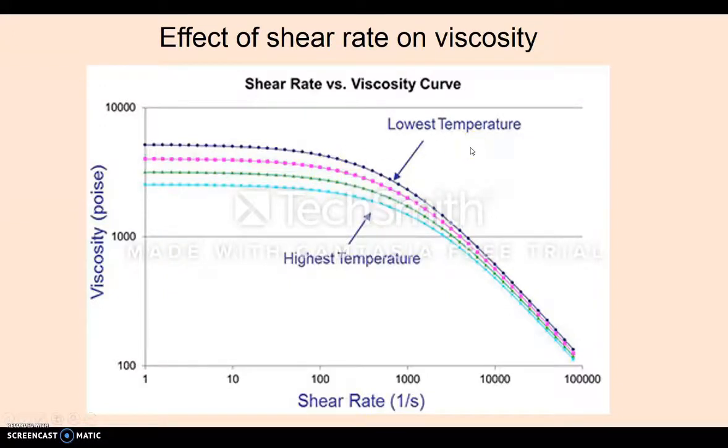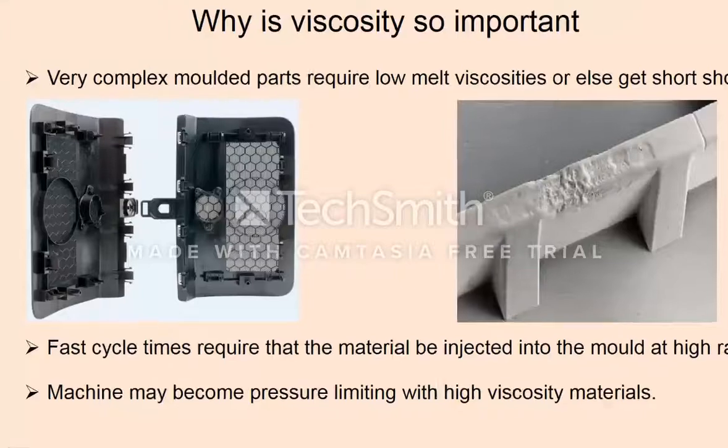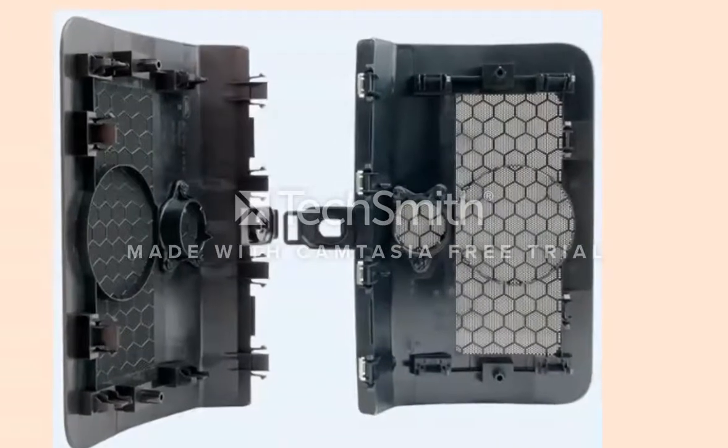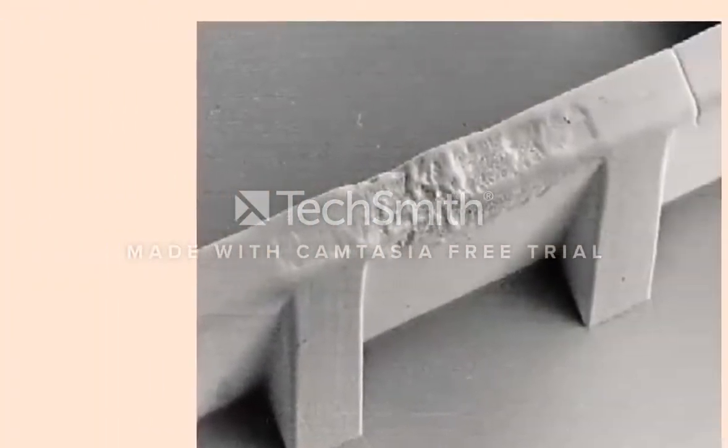On this second graph, we can see that as the shear rate increases, the viscosity also decreases. We'll have a look at this in further detail during the next screencast session. But for the moment, we just want to see why we want such a high processing temperature in order to achieve a low viscosity. And the reason is that injection moulding often involves very complex parts, as we can see there on the left hand side of the screen. Unless we have a very, very low viscosity material, the parts won't be perfectly formed, and we'll get what's called short shots, an image of which is indicated there on the right of the screen.